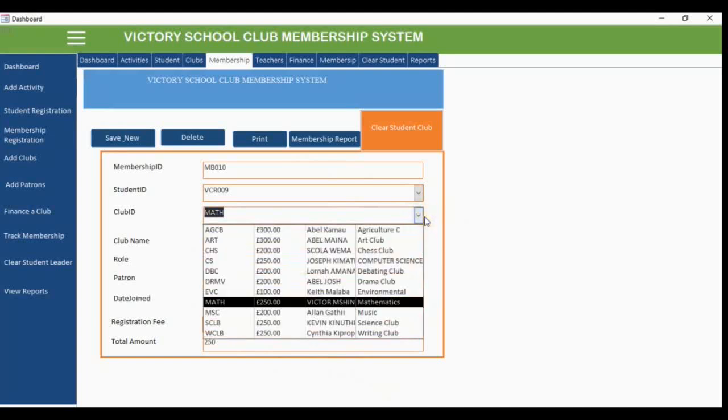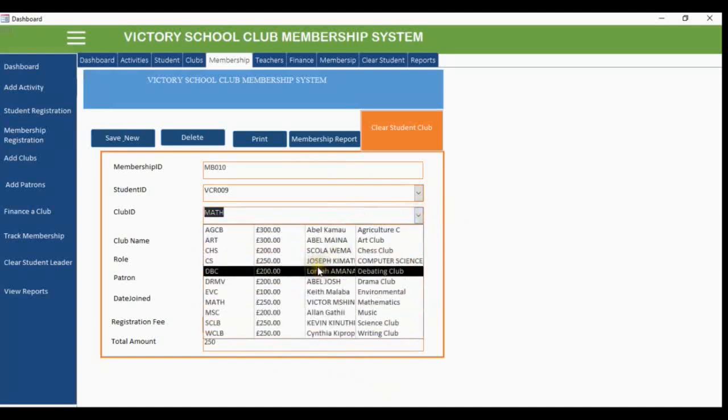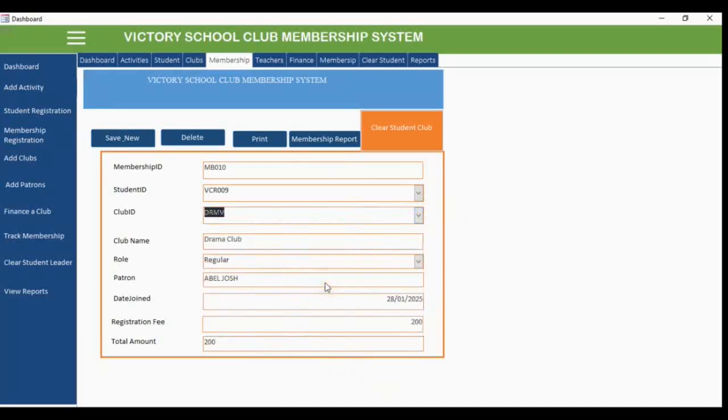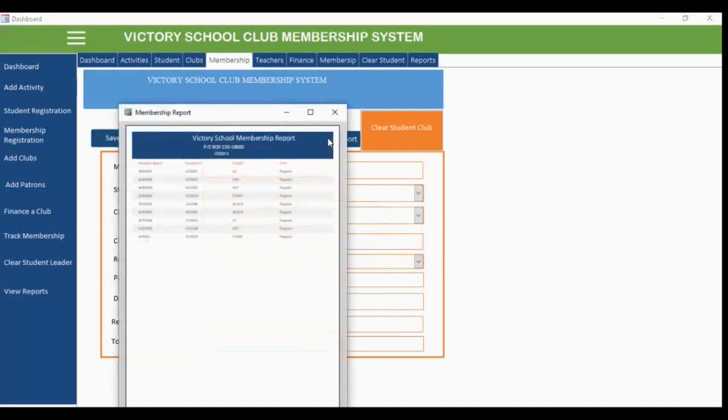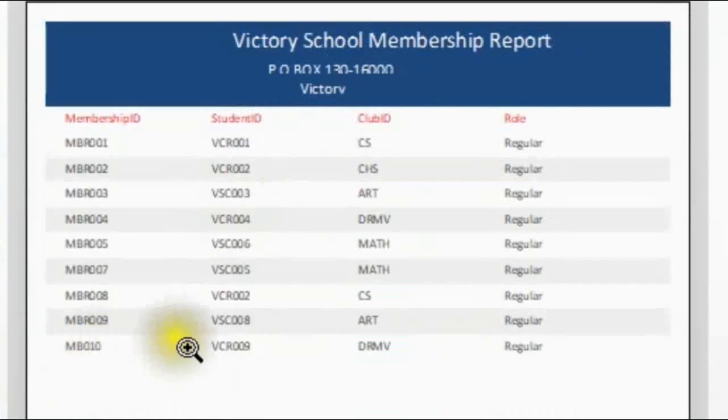Since this one was in a drama club, we'll just save them there. Then we can save. And it tells me the registration was successful. If I view the membership report, I can see that the ID I've just added, this one MB10, is successfully registered.